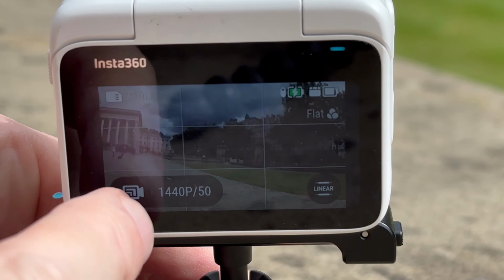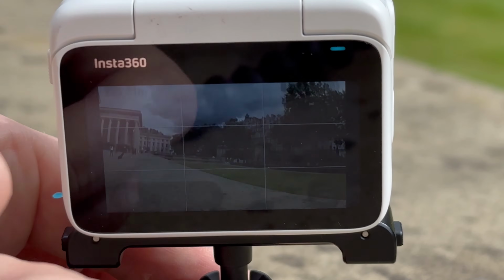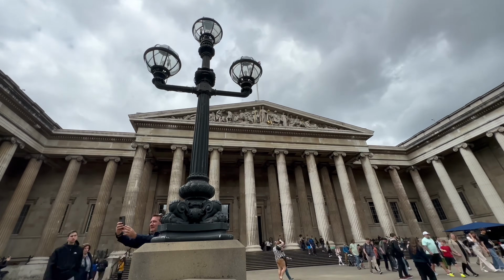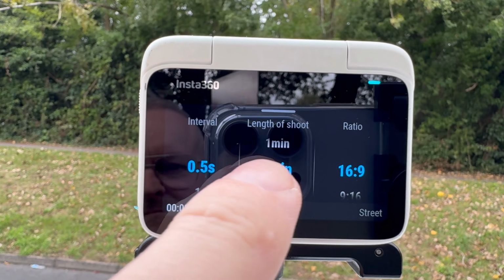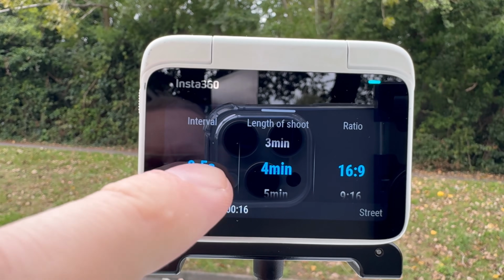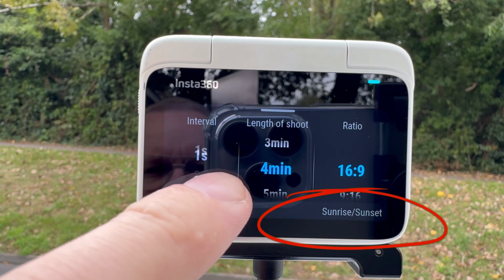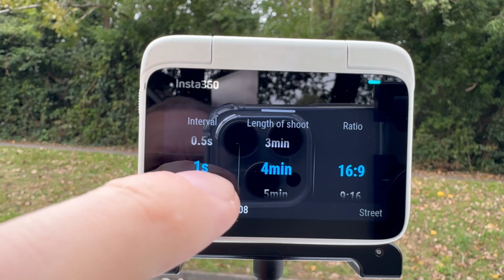Up next, definitely one of Georgie's favourites, there's a significant update to the time-lapse feature. You can now monitor your time-lapse in real time on the action pod. You can also set a duration for your time-lapse before hitting record. And a new addition at the bottom right of the display here has made it much easier when you're setting your intervals for your time-lapse by giving you suggestions based on the different shooting conditions. I know Georgie's going to really like this one, she loves her time-lapses.